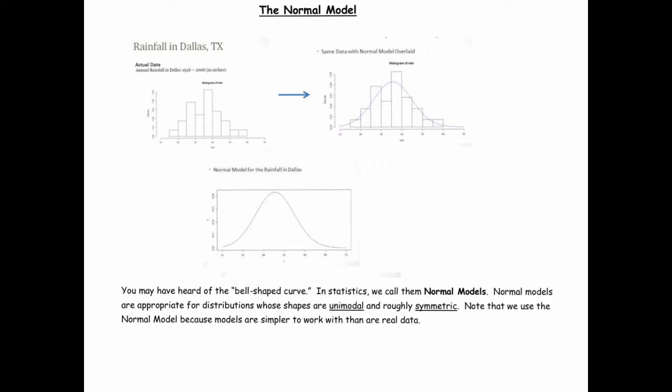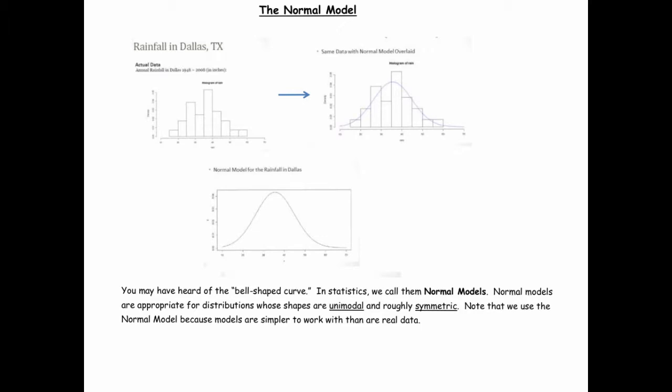So as you can see here, we have a histogram for rainfall in Dallas, measured in inches, and we could analyze this histogram directly, but that can be kind of tedious, especially since you have to crunch so many numbers, and histograms differ. So it just becomes a pain. But if we use the normal model, which tends to do a really good job of describing such histograms, then we can get great answers that are pretty close to what we want anyway, without having to do all the work.